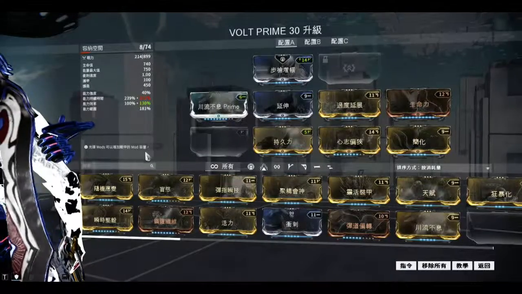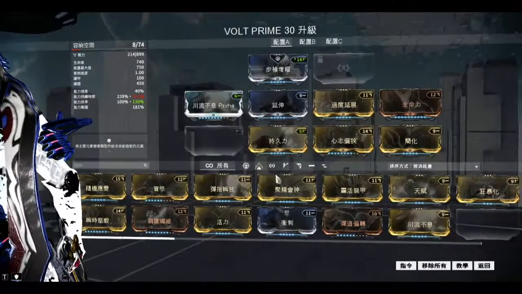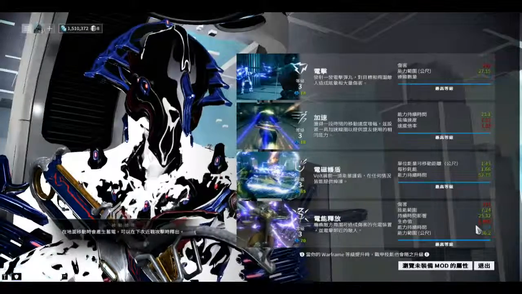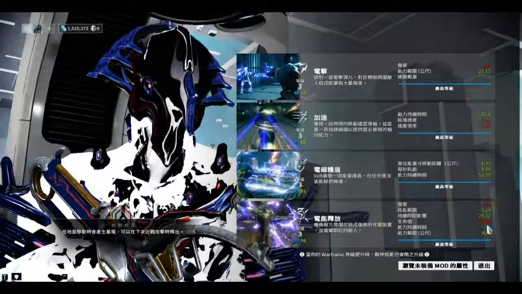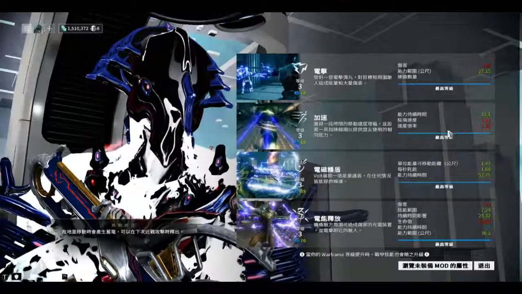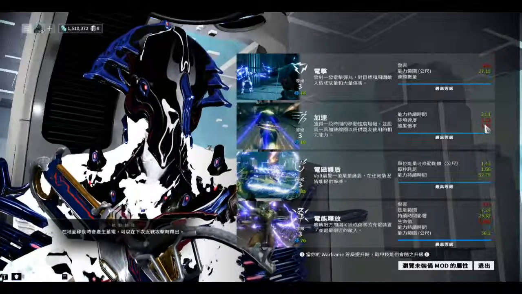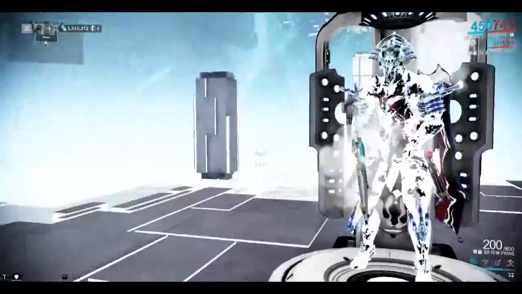So I take off, sorry, not continuity, constitution. And let's put this one. Okay, let's see. What now? So now the duration is 25 seconds, and the health is 2,800. But it affects speed a little too much, because the reload speed and the running speed are actually affected by the strength build. So it might not be as fast as it could be, but it becomes a crowd control type of Warframe.